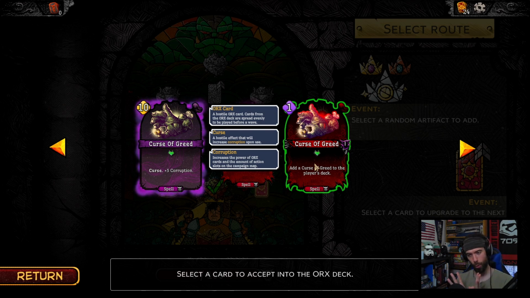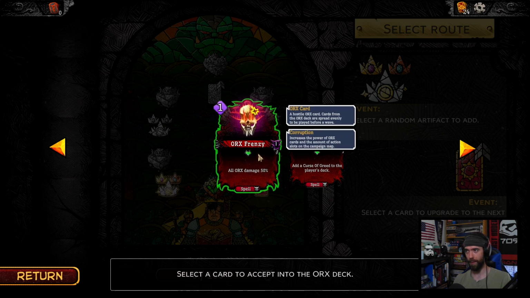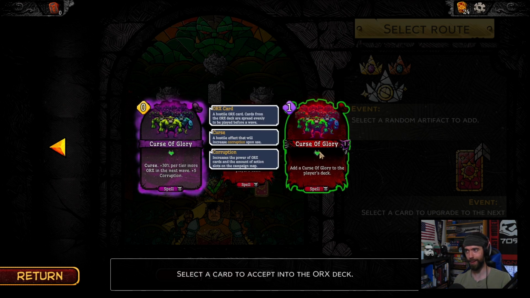It costs 10 gold to be able to play, and it will increase the corruption of the world, which is a mechanic that both makes the orcs stronger, but also gives us more powerful rewards as we're trying to level up our deck. It's a double-edged sword is how the game explains it. Doing a very high corruption run can be very rewarding, but it also means that you're up against pretty impossible odds. I don't like orc damage increased by 50% either, though, so maybe we go Curse of Greed.